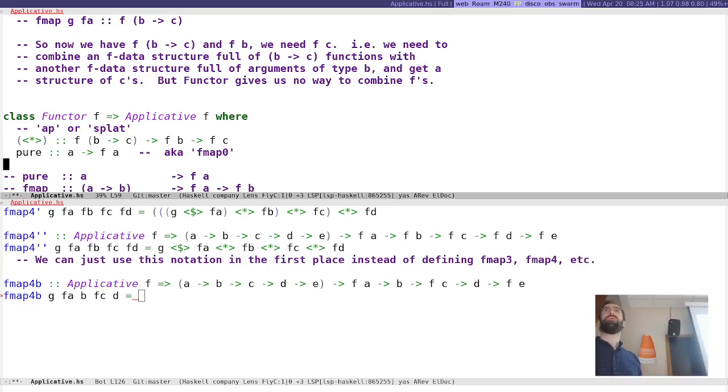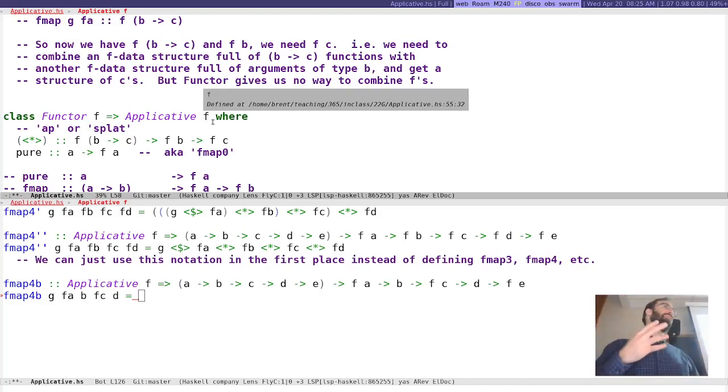Yeah, Jack. Would you use the same notation as above, but instead of fb and fd, use pure b and pure d? Exactly, that's right. Yeah, because I have this pure thing, which we haven't used yet, but we're going to use it now. Pure says, hey, you can always turn anything you want into an f. The reason it's called pure, one way to think about this is that f corresponds to some kind of so-called effects. So for example, in the case of maybe, it corresponds to the possibility of failing. That's kind of like an effect that can happen. And pure means we have a thing like that, but it doesn't have any effects. So in the maybe case, it just always gives us just, it doesn't fail.